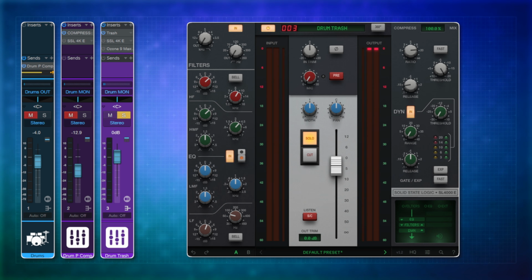Now, the next plugin that I'm using is the SSL channel strip here again, but this time I'm not only using it for some EQ and just bringing out some parts of the frequency range, but I'm also using it for compression here on the right hand side, and I'm really heavily compressing the signal yet again. Let's have a listen to how these drums, or this bus for the drums, is sounding now.